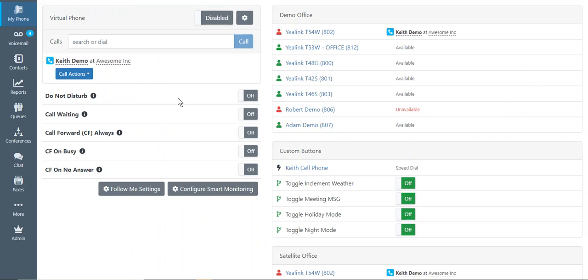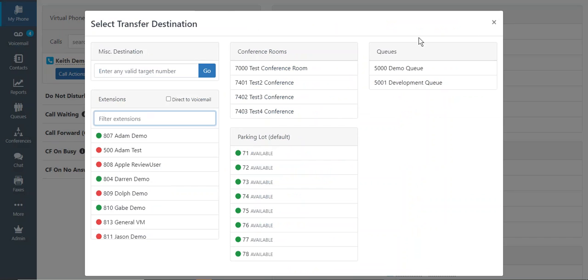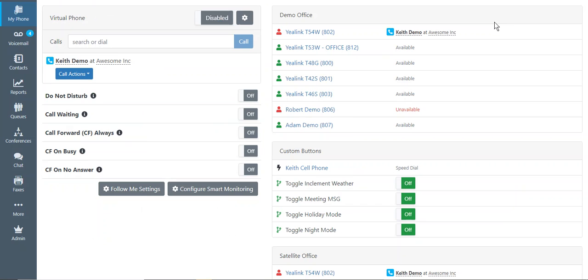At least for now, what you're going to be able to see is when someone is on a call. So this is the actual user of this interface. And each of your people in your organization who want to, and it would make sense for them to have access to this software, they're going to be able to see this when they're on an active call. This would show up here even if they were using their desk phone. But it does give you some additional interesting functionality here, like the ability to point and click transfer calls, whether it's to another person or to a conference or to a parking space.